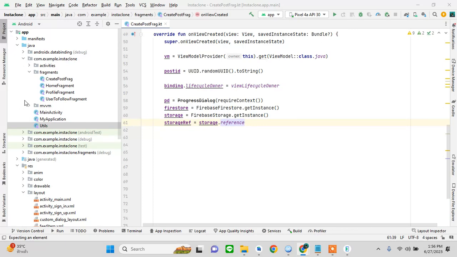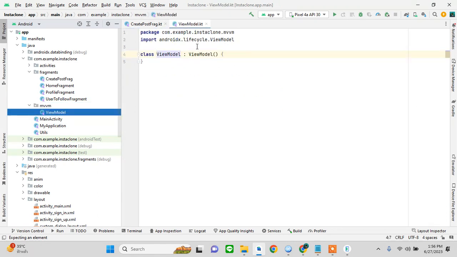Let's go to the view model first, and we need some fields because whenever the profile fragment opens, there is information about who the user is, whether they are logged in, and what their name is.